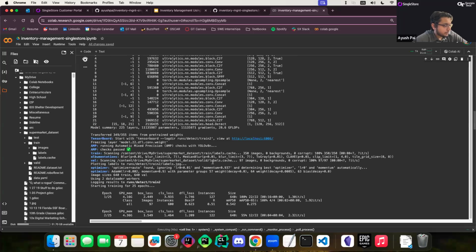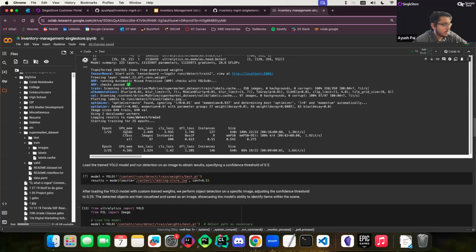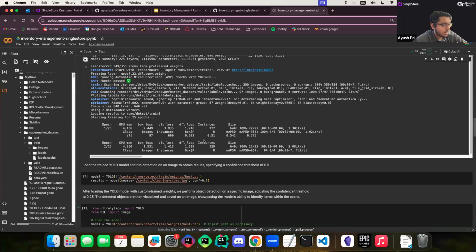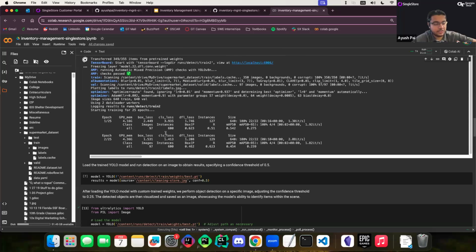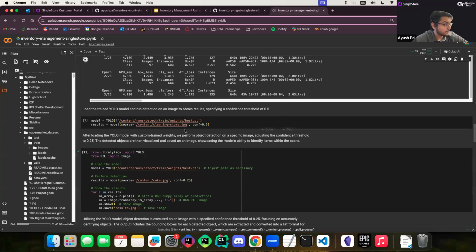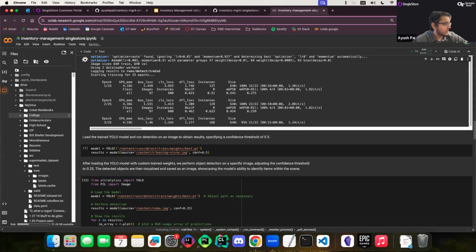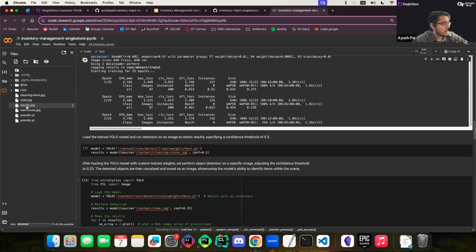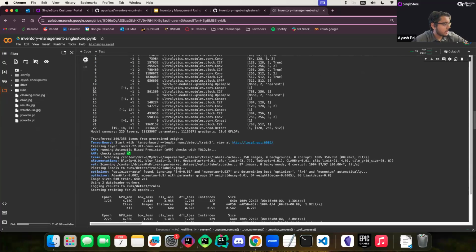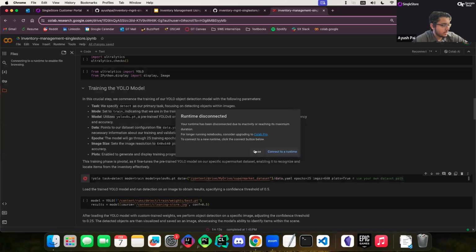What we can see happening here is it's going through each epoch, specifying the loss, and finding the best model that's being outputted. I already have the model trained. This would take a little bit more time, but luckily I already have the model trained, so we can see that in action. Let me just stop this training process, and you can run this as well on your end.